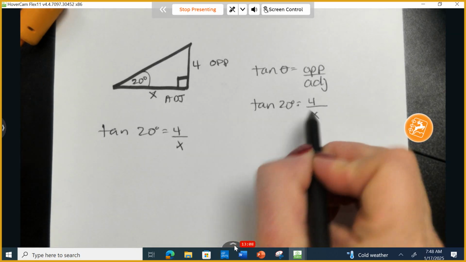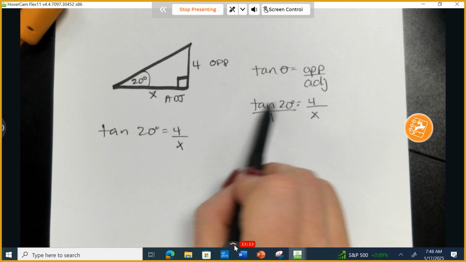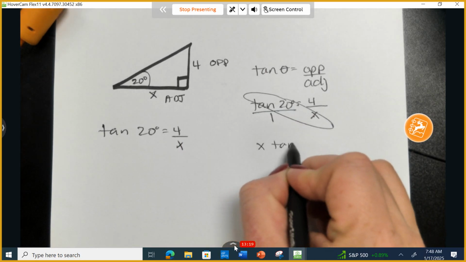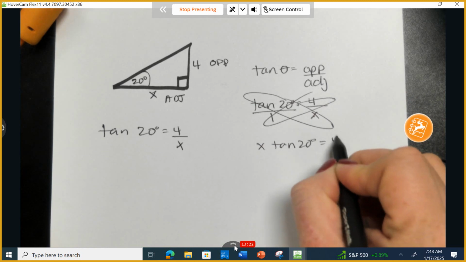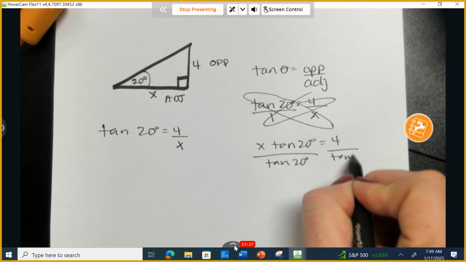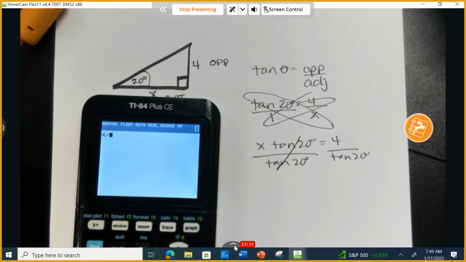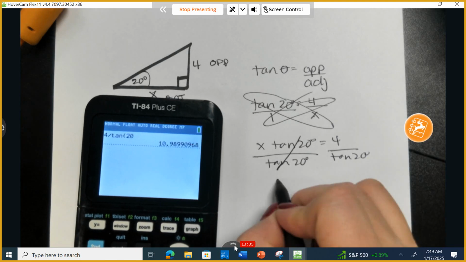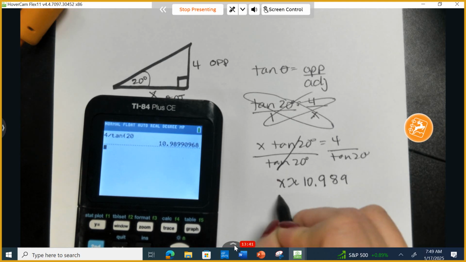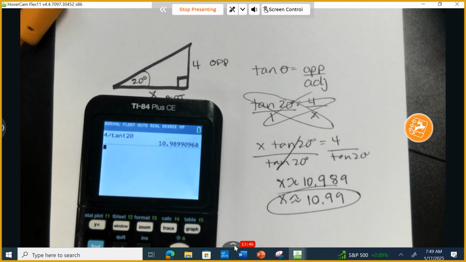So here's one way. When the missing side's on the bottom, we have the option of putting a 1 underneath our trigonometric statement, which is tangent of 20. Now I'm going to cross multiply. I have x times the tangent of 20 degrees equals 1 times 4, which is 4. Now how do I isolate the x? I'm going to divide by the tangent of 20. Now x is by itself. I know my calculator is already in degrees. I'm going to go 4 divided by the tangent of 20, and x is approximately 10.98. Well, it'd be 9, so it's going to bump up. Oh, I told you just to round to the nearest hundredth. Sorry, this would be rounded to the nearest hundredth.